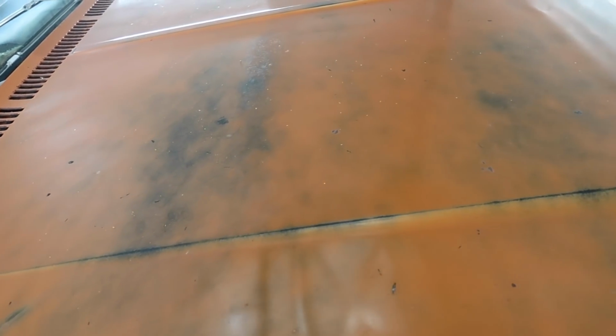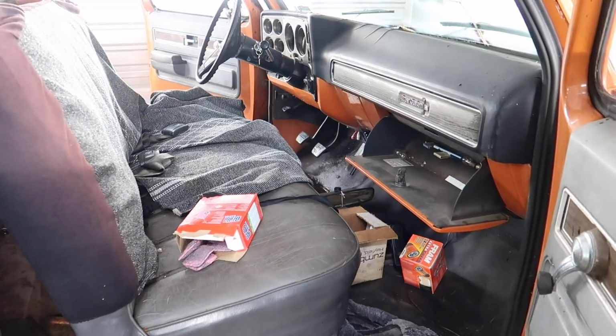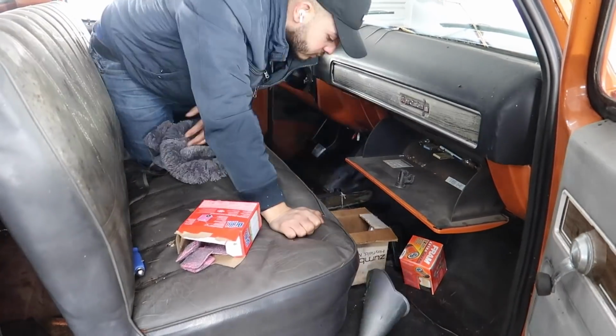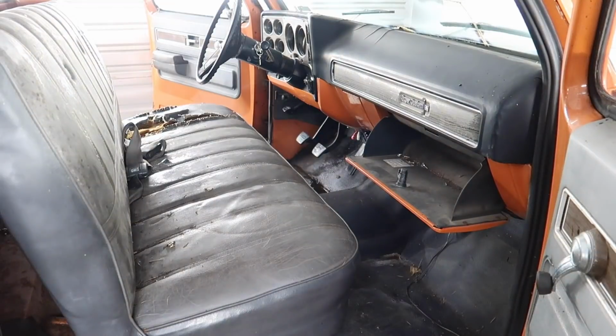So moving on to cleaning the interior, and here you can see I had trouble getting the seat out. So I went ahead and decided not to take it out since the floorboards were way too rusty and the seat bolts did not want to budge. I didn't want to risk breaking them in the floorboard.